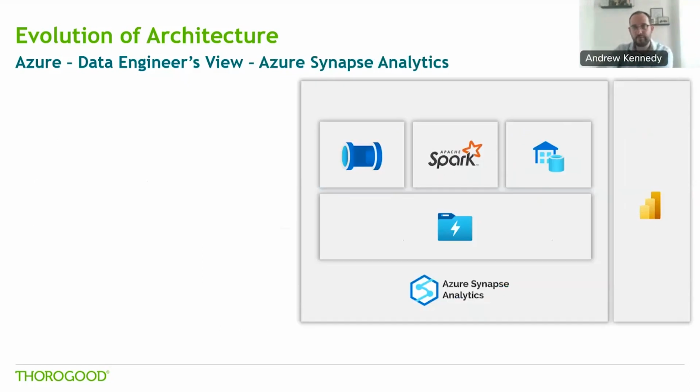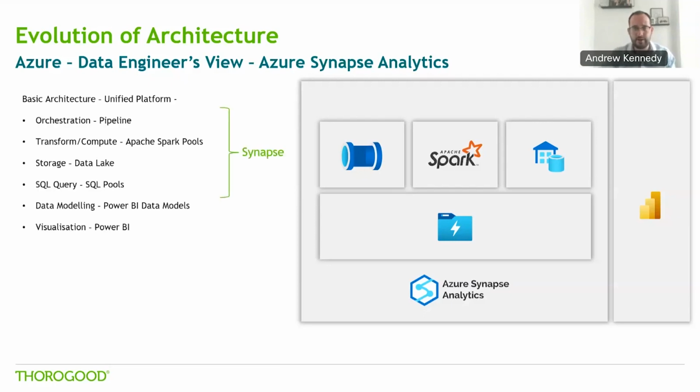Now, at the end of 2019 then, Microsoft announced a preview of Azure Synapse Analytics. And what that did was to bring a lot of those tools closer together and into a common workspace. And so at least for data transformation, orchestration, and storage, those were all brought into the same interface. And then that had a tighter integration story with some of the wider tool set, things like Power BI, for example. So typically in this scenario, the data engineer is using all of those components through one user interface.